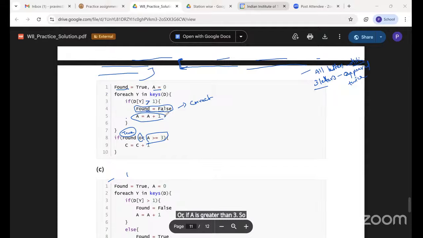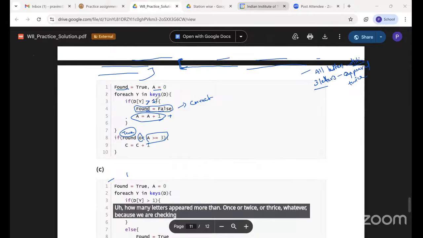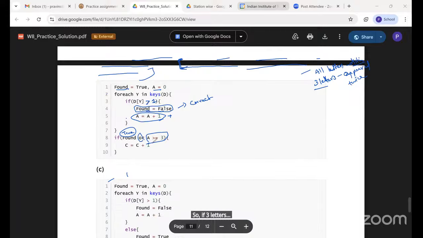So this a says how many letters appeared more than once, because we are checking for greater than 1. So if 3 letters appeared more than 1 time, it will increment the a value. So this option is correct.